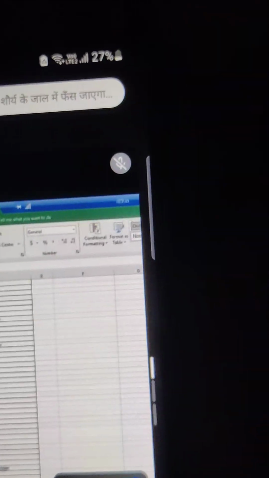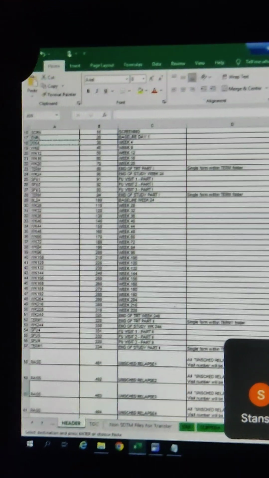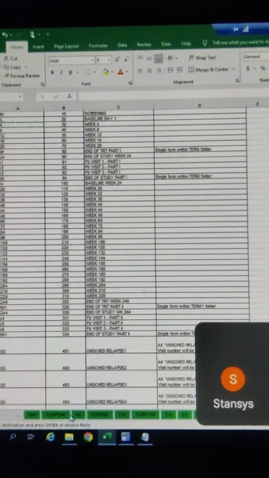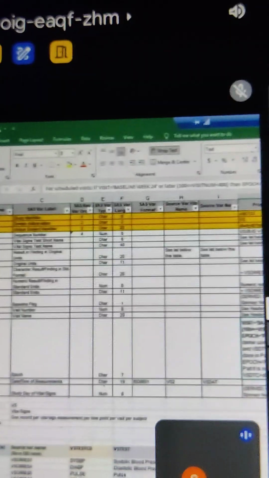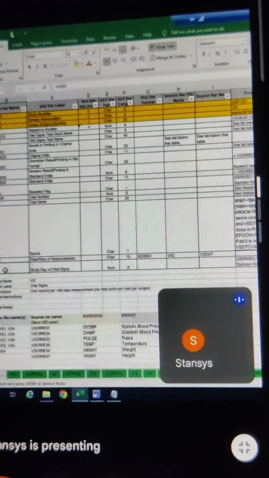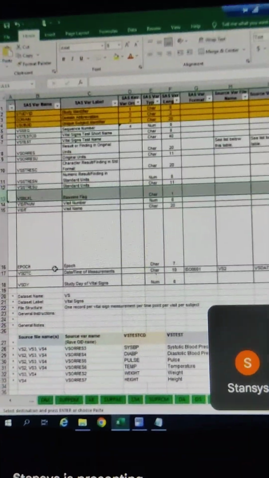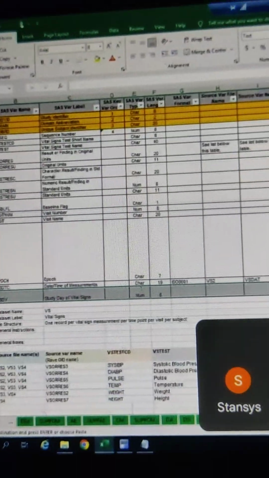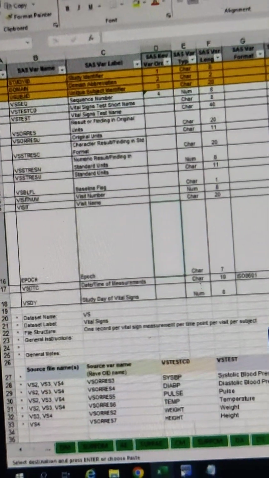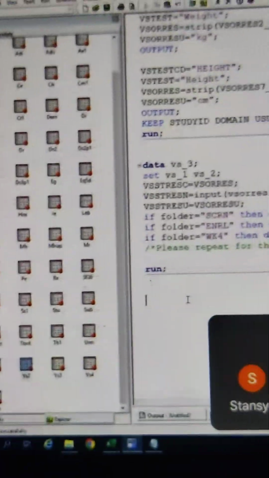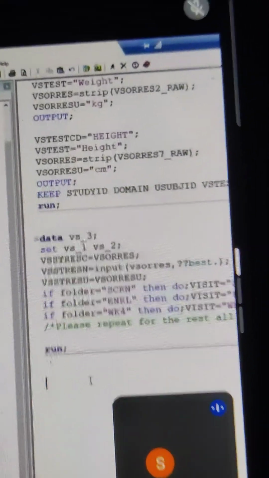The next variables: VSDT we did, and then baseline flag, VSDY and then the sequence. These three variables are pending, so we will continue tomorrow. These three derived variables, and after that we'll move to another program. Is that clear? Do you have any questions?